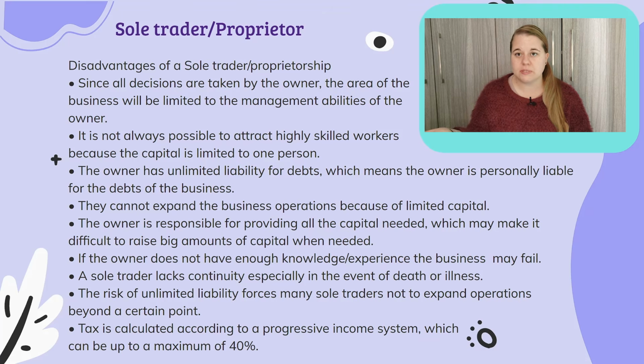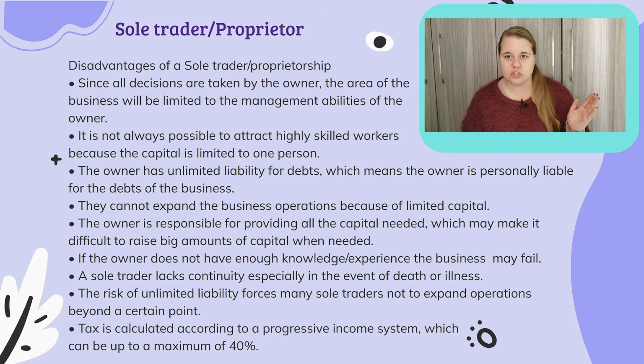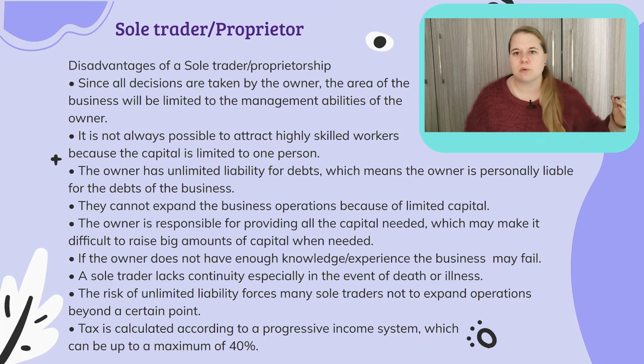Now we're looking on the flip side at the disadvantages. Since all the decisions are made by the owner, the area of the business will be limited to the management abilities of the owner. So if a person starting a business doesn't have very good management skills, that's a disadvantage for the business, right? Because you don't have that expert advice, you don't have other partners that you can talk to, it's just me, myself, and I. So if I make a bad decision, I'm going to have to take responsibility for that too.